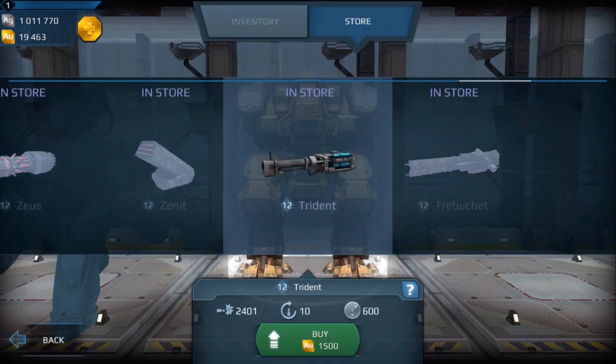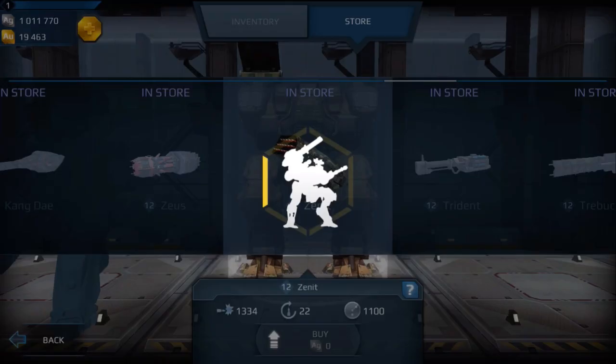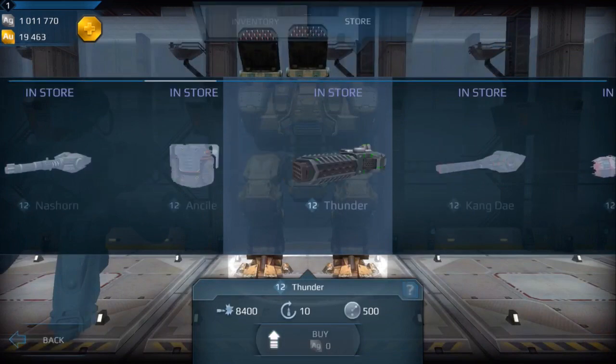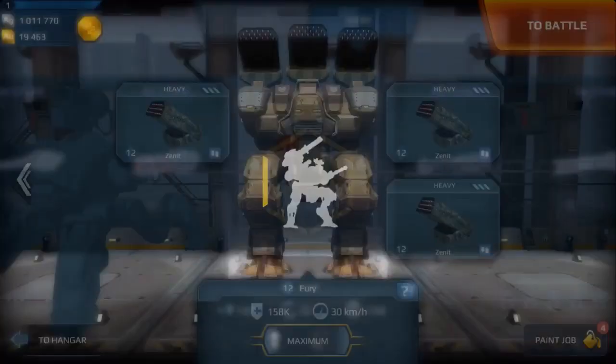$1,500, $1,500. Well, you know what? I'm just going to put Zenits on. That's what we have to test, so I might as well put the Zenits on here. Potted Warrior got a big buff. That I could actually see, because of the Ancile.